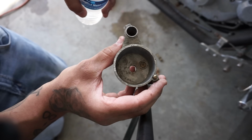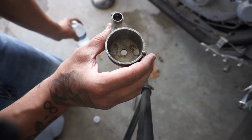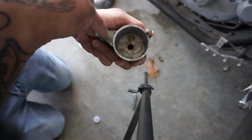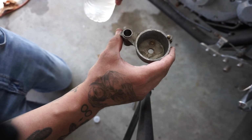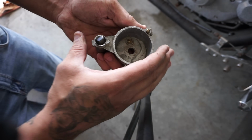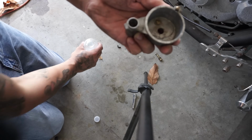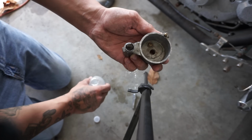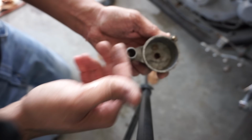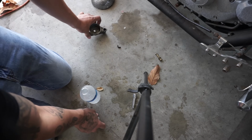You take a little bit of water, you put it in this hole here like this. Okay? As you can see, the fluid's coming out of there, right? But if you put your finger here and push down, actually, let me add more water. Push your finger in here and push down. See that squirt out of here? Watch it again. Watch. See that? Now you know that that's clear, cleaned up. Fuel's going to go into the carb, and then you're good to rock.